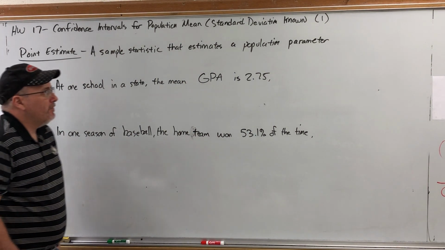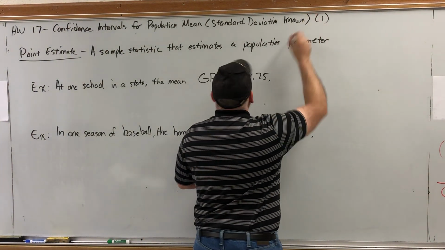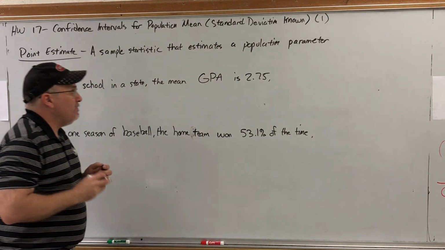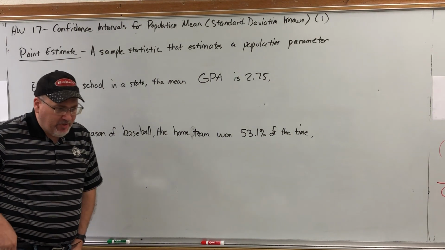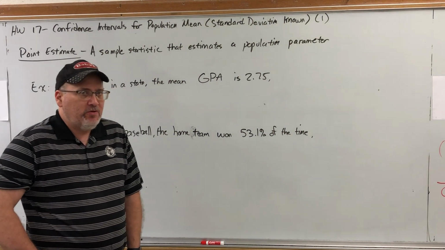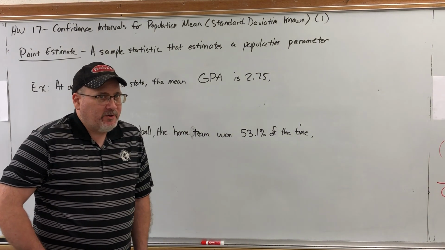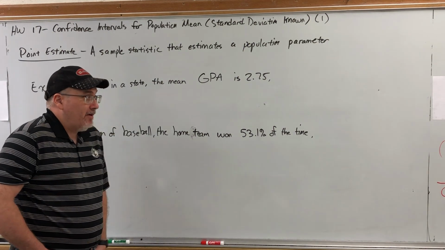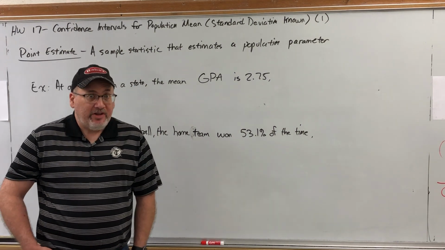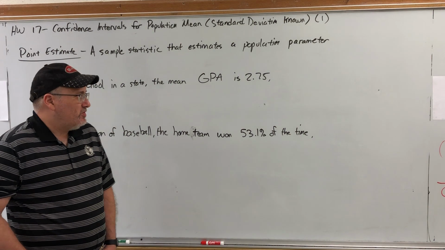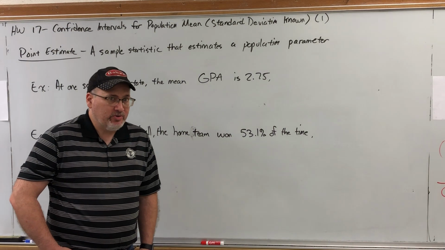Before we move forward, I should let you know that normally the next homework would be confidence intervals for population mean, standard deviation unknown. I'm going to choose to skip that because it involves a new distribution besides the z distribution, and for time's sake we're just going to skip it. If you're curious about it, I recommend searching on YouTube for confidence intervals for population mean with standard deviation unknown. The procedure is identical to what we're going to see here momentarily, but there's just one change. You have to use a different distribution.